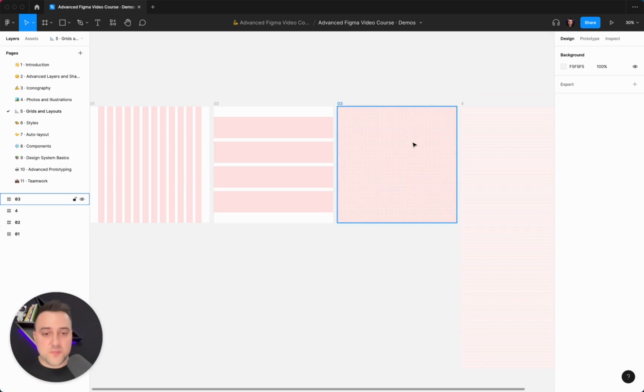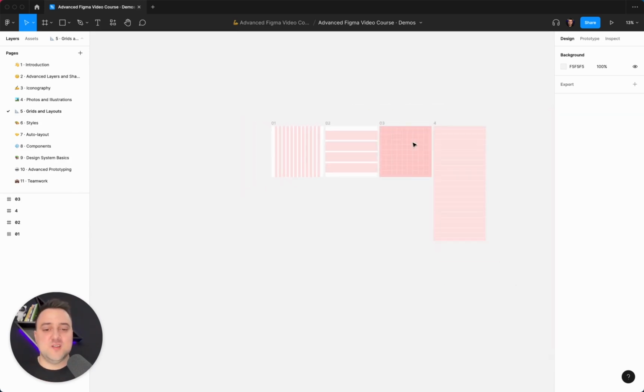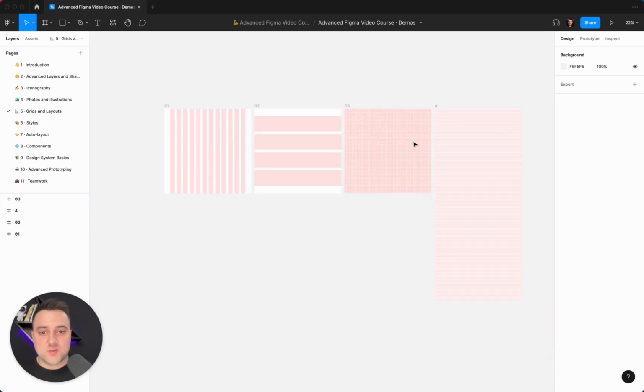But if it's helping you work better and align things better and introduce more consistency and hierarchy into your designs, go for it. Just know that the ability to introduce those things is in here. It's available in Figma, and it's up to you to use it as an advantage, but if it's more of a distraction like it is for me, then get rid of it.